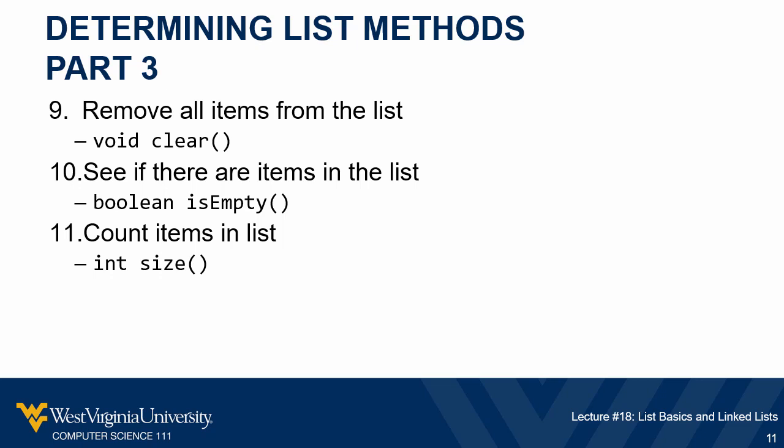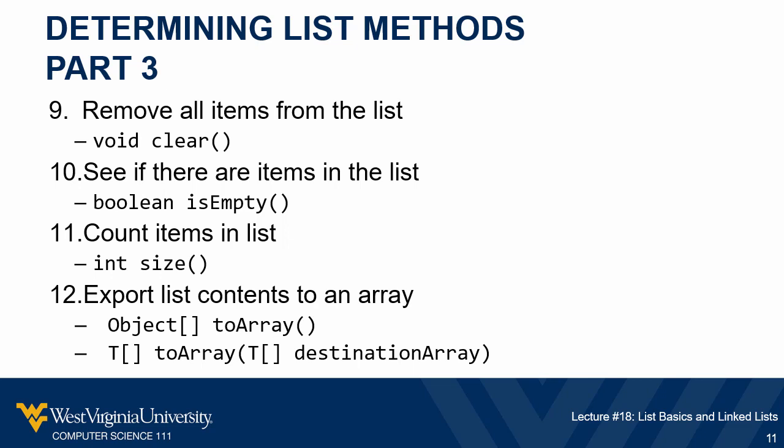And then we're going to include two methods for exporting the contents of the list to an array. We'll have one that returns just an array of objects, and then another one that will take a parameter with the type of array we want to use to store our results in. And this is a way to get around limitations in Java with generics. We've been doing mostly with just the object array implementation here as we've been working with other data structures. I'm going through and doing the second version here that takes the parameter just so that our list implementation is really going to be full featured here.